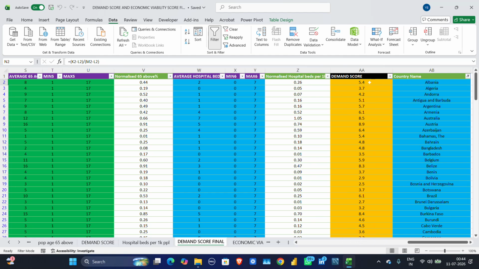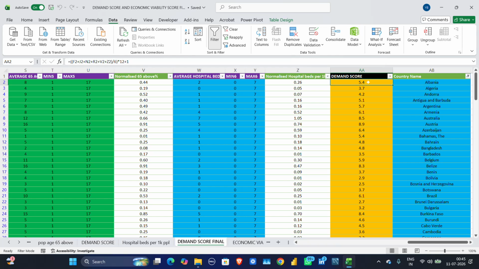And once I've got all the normalized scores, now you see the formula which I have used. I have added all the six normalized values. Now why add six normalized values? Because each reference cell represents one of the six normalized demand indicators. Now you see I have added the six values and divided by six. Now why divide by six? Because six indicators are being combined, right?